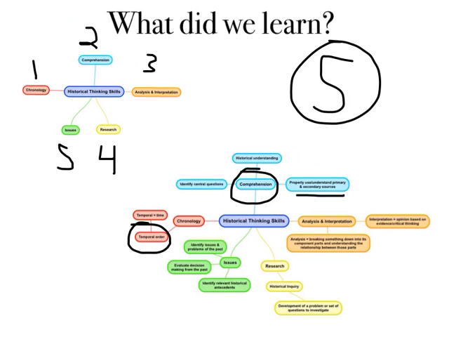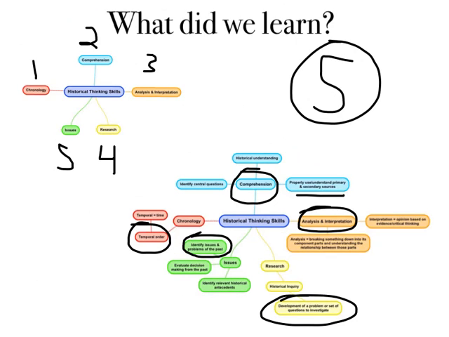Then we can move into the analysis and interpretation phase where we break down things into their component parts and then we interpret. We form an opinion based on the evidence that's presented to us and our critical thinking about that evidence, okay? Then we can move into the research and issues where we start developing problems and questions that we want to investigate. So we have to start with identifying the key issues or problems of the past. We evaluate the decisions made by people of the past, and we identify relevant historical occurrences that happened before that issue or problem so that we can direct our historical inquiry and start to really understand how and why things occurred in the past.